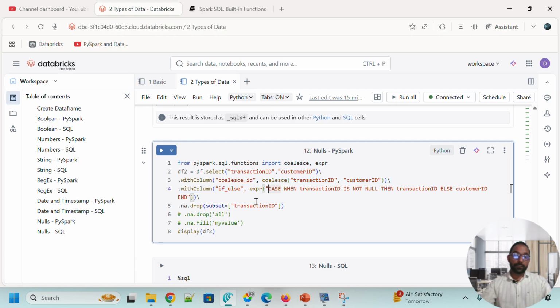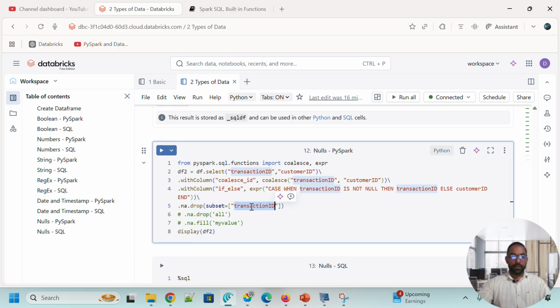Then let's say we want to drop the records where some particular column is null. What we do is we have this dot na. Na means null value, and then dot drop will drop those rows. Subset means where this particular column is null. If we specify multiple columns, then whichever row contains a null value, those rows it will drop, and the rest of the rows it will take. That's how this drop function works.